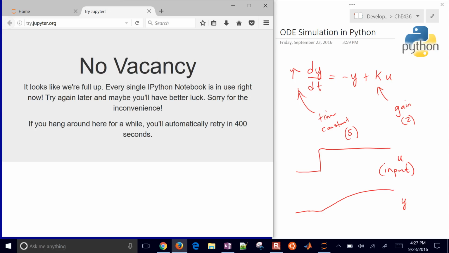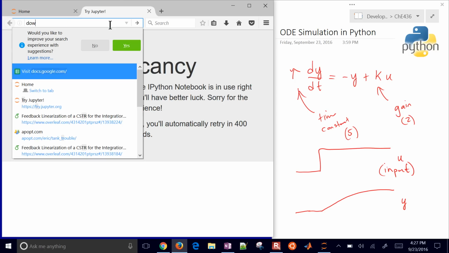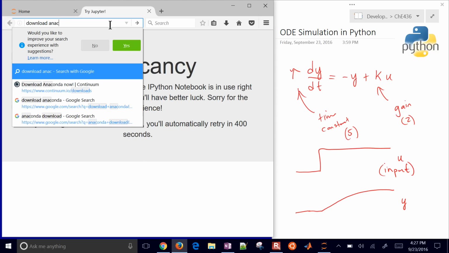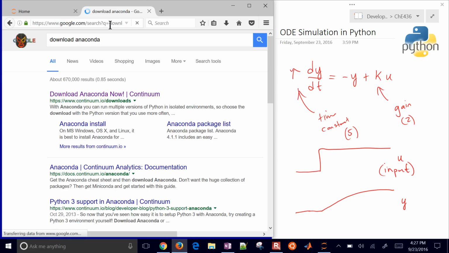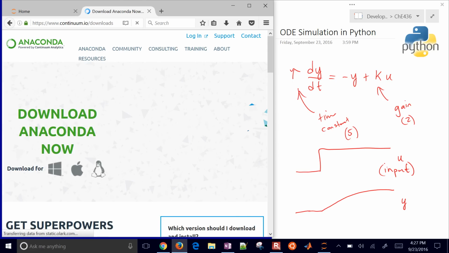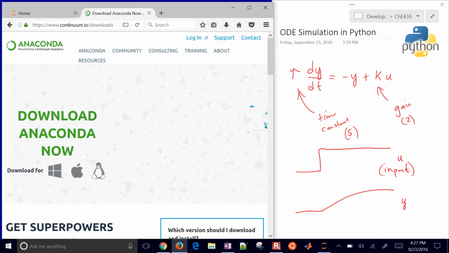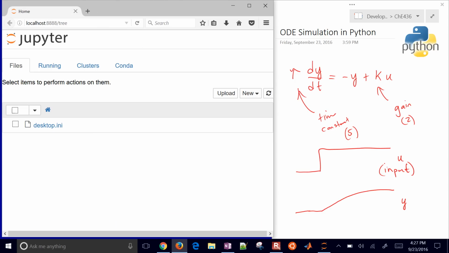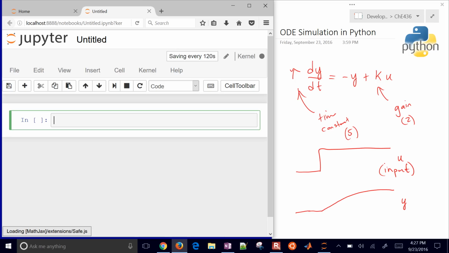So sometimes you need to download Anaconda. If you haven't done this already, just go and download Anaconda from Continuum.io, and you can get IPython. Once you have it downloaded and start Jupyter, just go ahead and do new and create a new notebook.